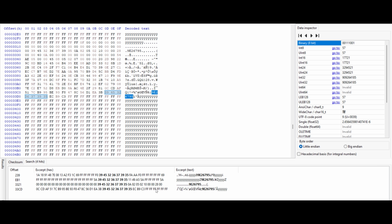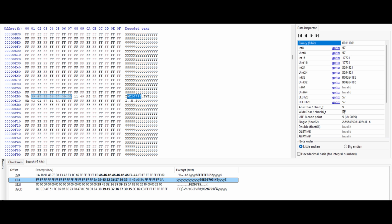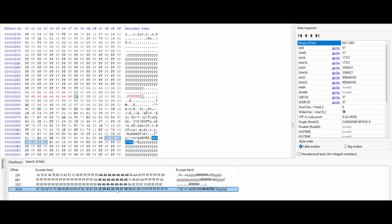All right, it found four places with this VIN code. I'm going to click this one first and replace all with FF. All right, next one, this one. Next one, right here. And the last one, also right here. So I'm replacing all of those with Fs.